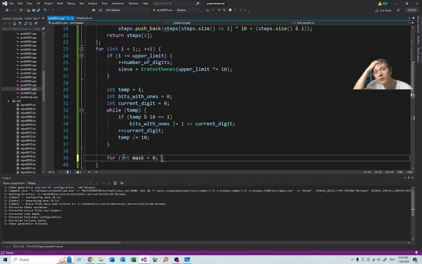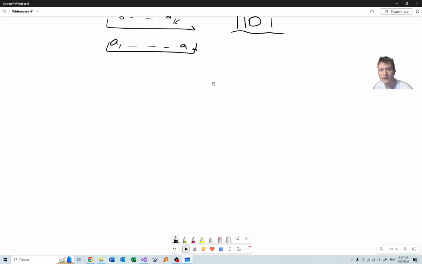How to iterate over all submasks? Let's think about it. So we have some mask. We have some submask. So we need to add 1. And sometimes it already works.